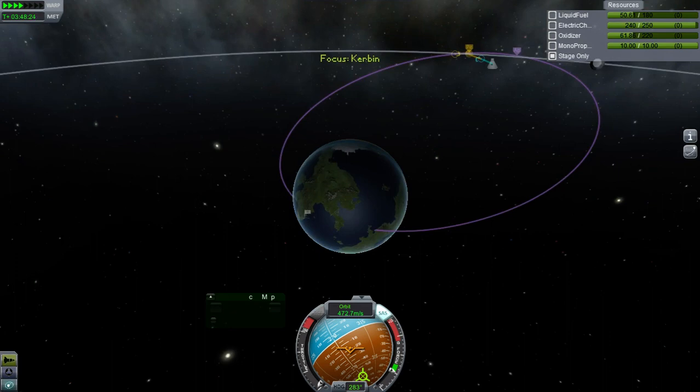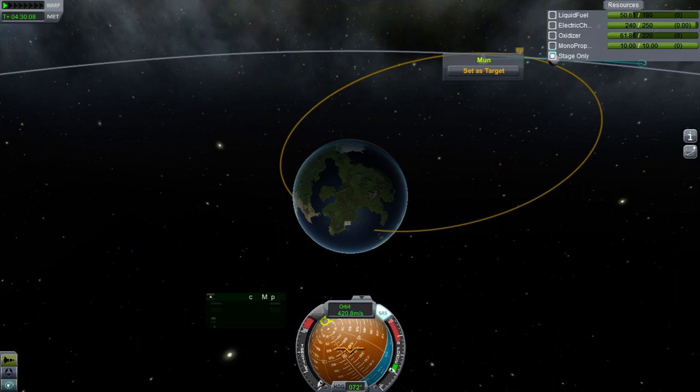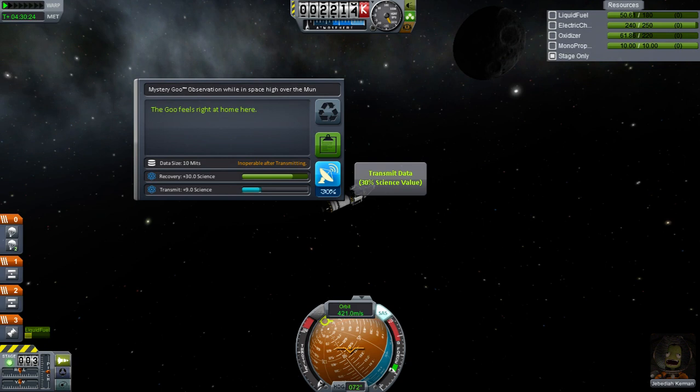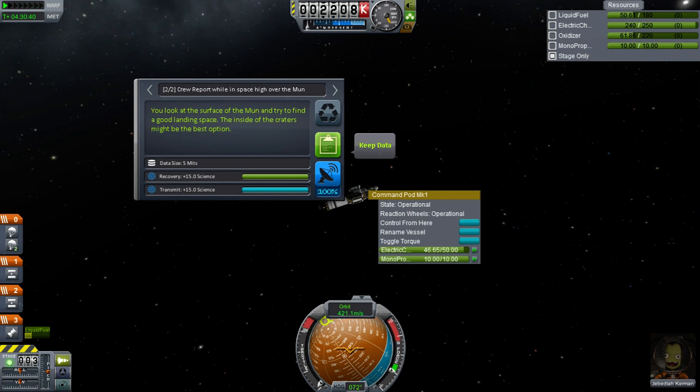Unfortunately, there's not a very deep space to deal with the moon. We just have to, there we go. So this is our focus. So what can we do here? Well, we can take one of these guys here and we'll keep him around. That's 30 science. Right, we'll just turn off RCS for now. We'll get a crew report and we'll transmit that.